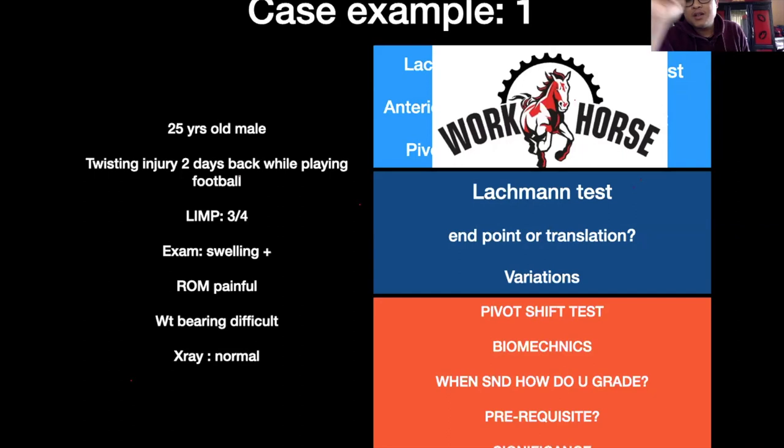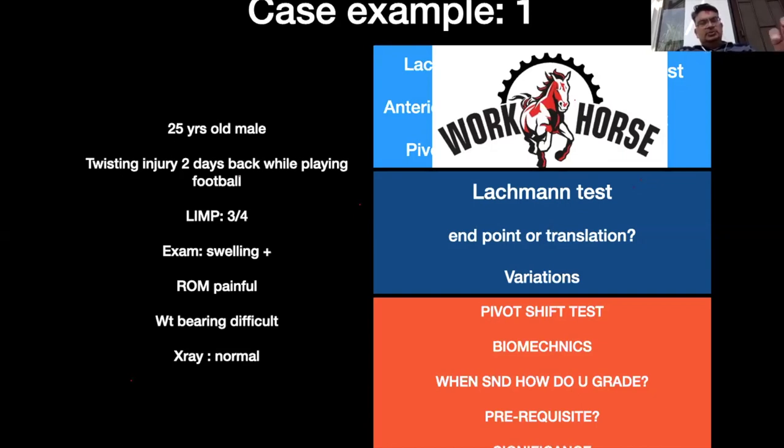So intraoperatively, a positive pivot shift decides something else, like adding something extra-articularly as well, or the pivot shift also elicits the instability, sir? I agree. An explosive pivot shift test, that means a grade 4 pivot shift test. A lot of authors say that probably in those cases, ALL reconstruction, either by a true ALL or the lateral extra-articular tenodesis, LET, has to be supplemented. But it is not only that; the grade of pivot shift will decide whether to supplement with other extra-articular procedures. There are so many other factors also involved in decision making.